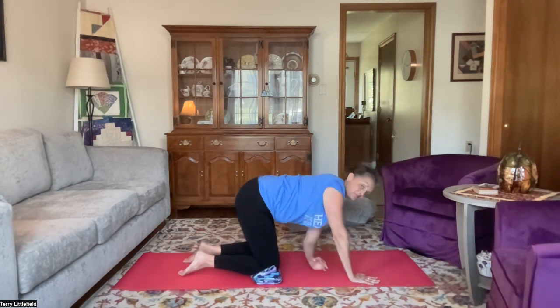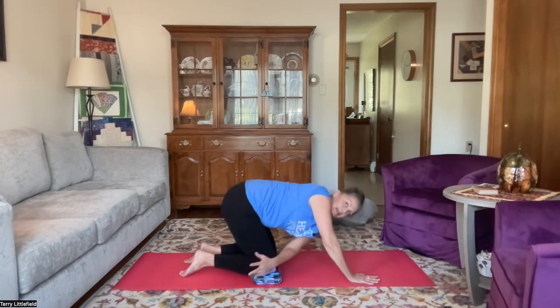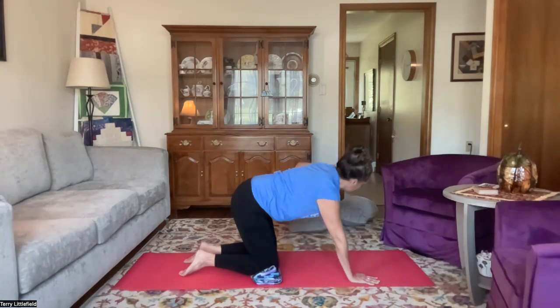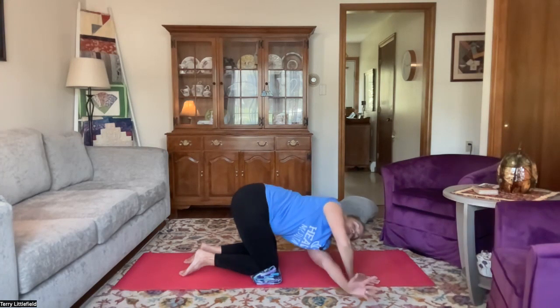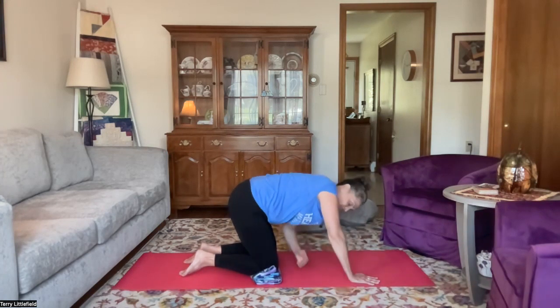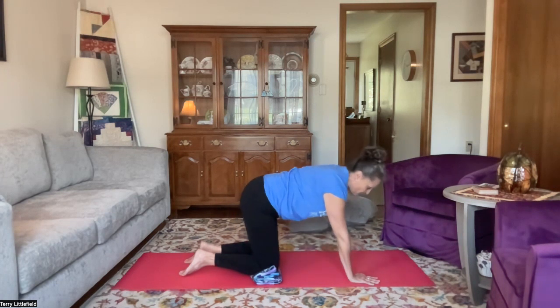Left arm. Reaching underneath the right. Reaching back. Reaching to the side. Reaching forward. Where are you reaching? What are you reaching for? How's your breath? And one more time.